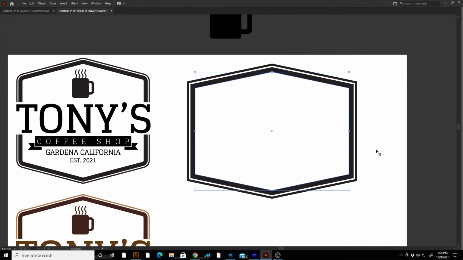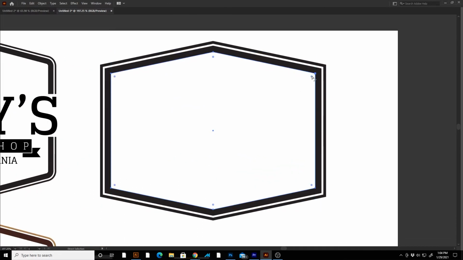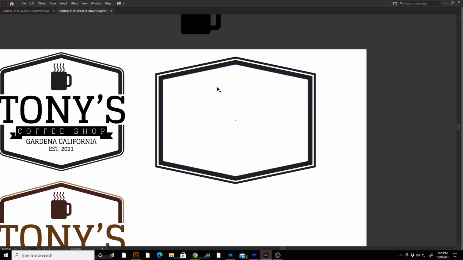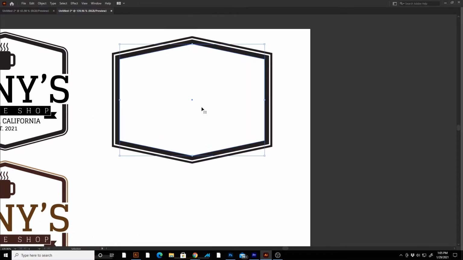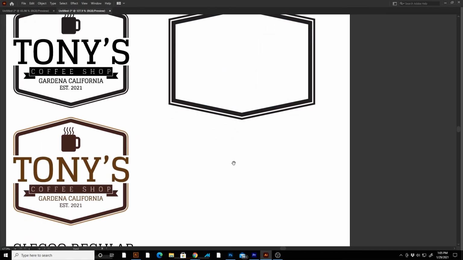Okay, now I can leave this like this, or I can round these corners. Now we might want to wait until we're done designing everything else before we round the corners, just to make sure that our proportions are the way we want them, so we won't have to adjust the radius of the corners again later. So we'll leave this like this for now.